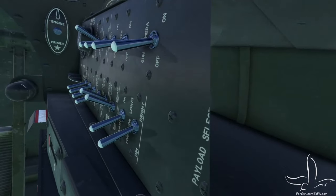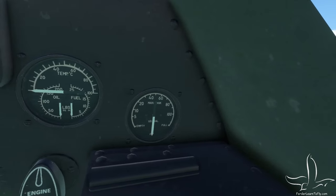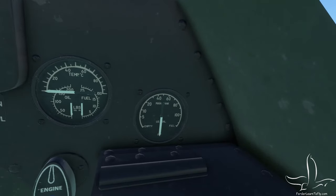All right, there's our primer. And this is an important gauge once you get rolling. The first thing you want to do once you're running is to make sure you have temperature and pressures. And you'll see that in the POH, if you guys want to read the POH, you'll see that you need to warm this up to at least 40 before you take off. And they recommend at first 700 RPM, then as it warms up, you take it to 1000 RPM, and then eventually you do your ground test. Obviously, they would pre-warm their planes if they were battle-ready.